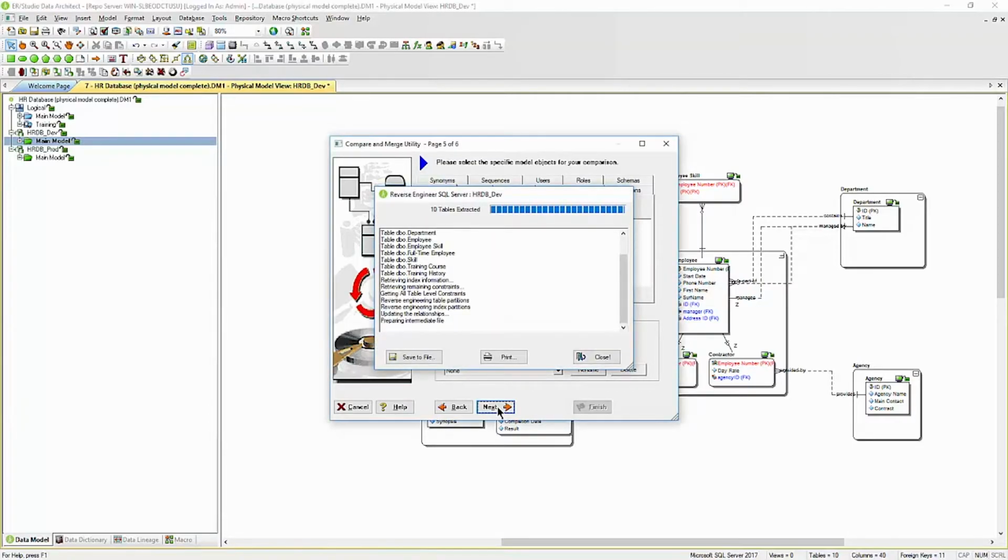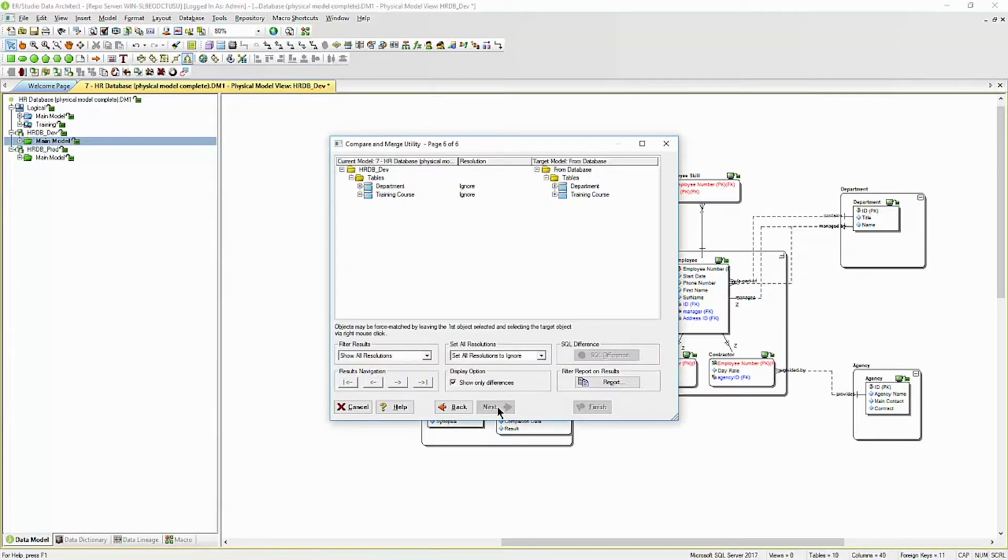As before, we will be shown the differences between all of the objects. And as before, the department table is also shown, and drilling down we can see exactly what is different. And we can then choose which direction we wish to push that change. Once that is finished, we have two options to execute the SQL. We can execute it directly from the included SQL utility, or save the file to a file location and run it from our database interface like SQL Management Studio.